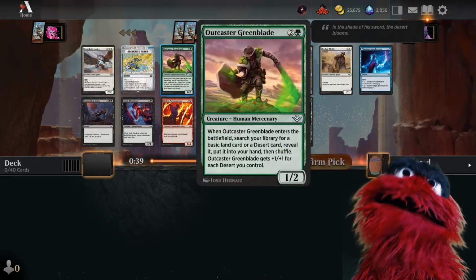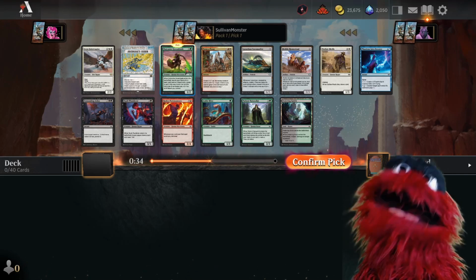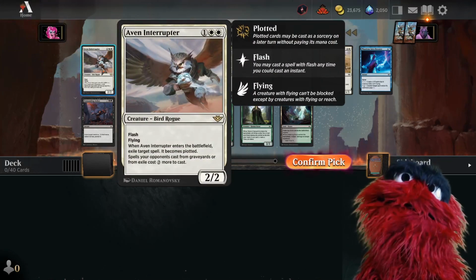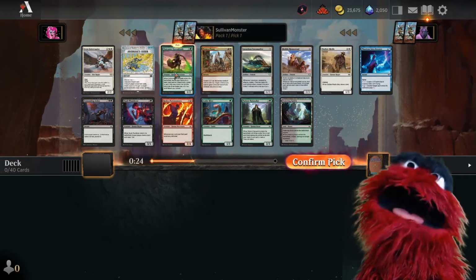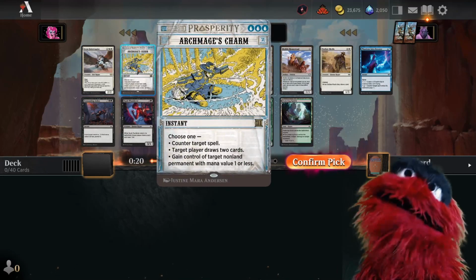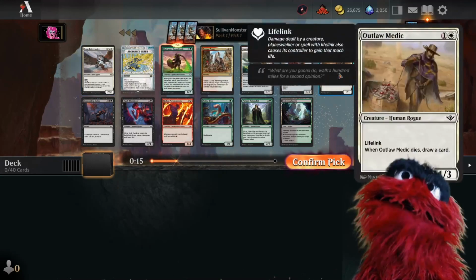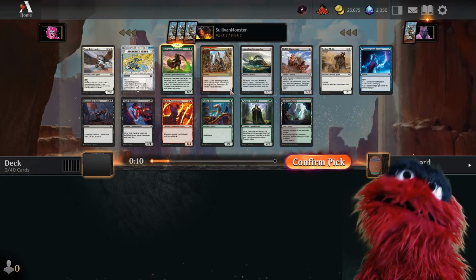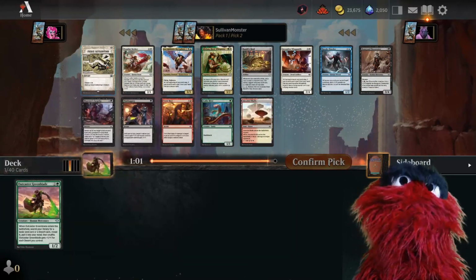This is the best uncommon in the set. It does a lot of things for you. It fixes, it gets you land, it gets huge. It's in the best color. I could be wrong. Avid Interrupter might be better. It's probably a stronger card on its own, maybe. I don't know. I think I'm going to take the green card, though. This gives me more roads than a double white card to start with. And I don't think I want Archmage's Charm. If I take Avid Interrupter here, I'd probably take the Outlaw Medic next. But then there are some green cards here and a desert I can pick up. So we'll start with the most flexible choice and just take a green card.